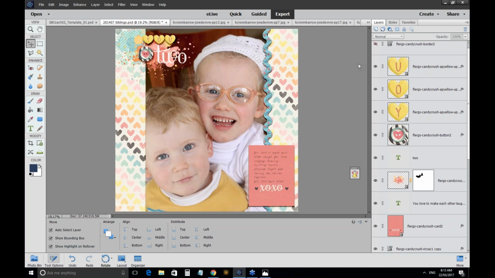So for me, the flexibility of designing at the larger size means I can shrink it down to make it a smaller book that's a bit more standard. So in Photoshop Elements, they've got settings when you create a new file that you can choose scrapbooking and choose 12 by 12 inch, and it'll automatically set it up so it's great resolution for printing, or for printing in a photo book or as a photograph.